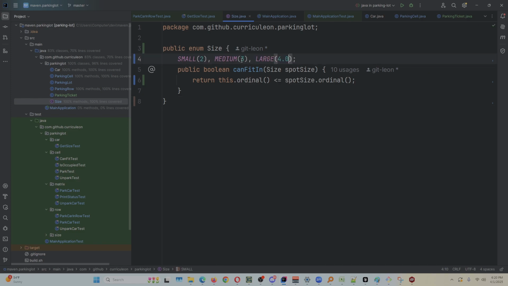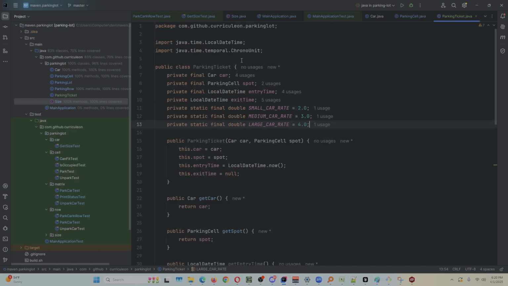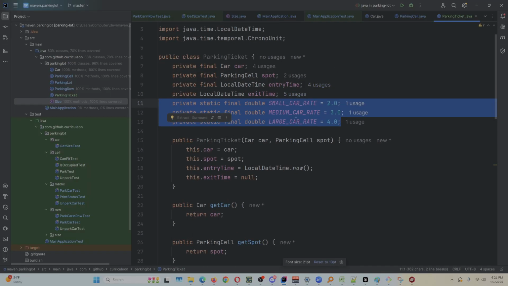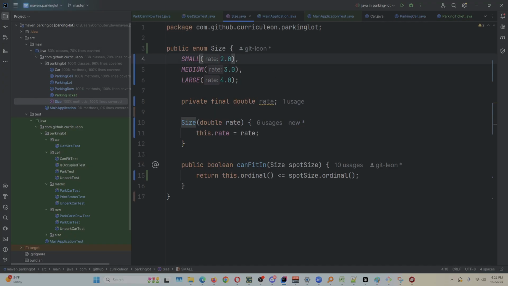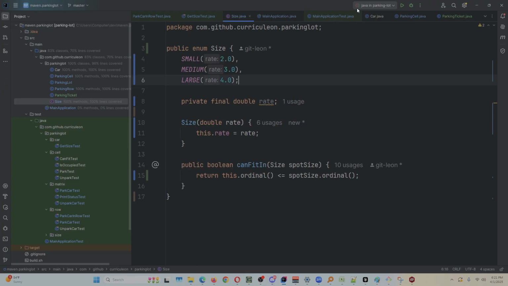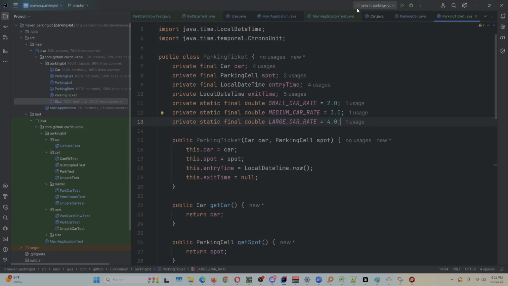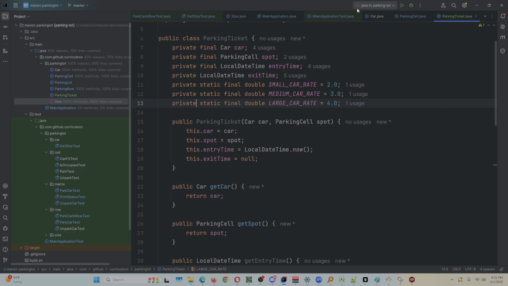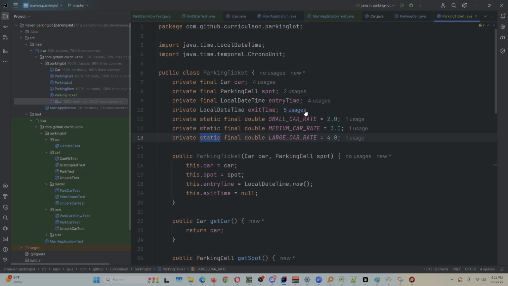And then I added rate because Cursor suggested this. Cursor suggested small car rate, medium car rate, large car rate. I don't like the keyword static. I also don't like this repetition of small, medium, large with no coupling to the actual size small, medium, large. That makes me feel uncomfortable because somebody else could come in and add an extra large here without ever adding an extra large here to accommodate the system respectively. And I just don't like the keyword static. It's a violation of object-oriented principles.